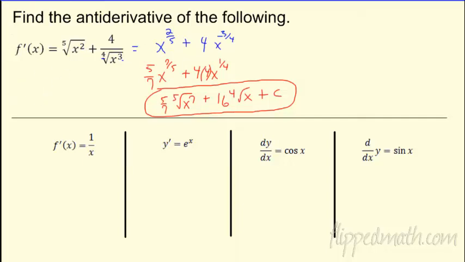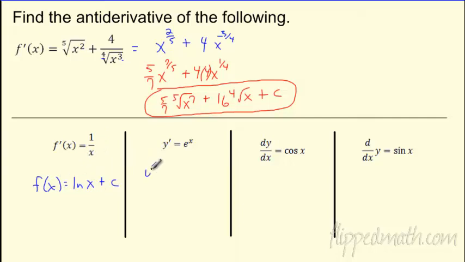So we can do some rational exponents. How about these? These are ones I want you to recognize, and they're just basic. Later on, they'll get a little crazy, but can you recognize, if this is the derivative, what was the original function? Well, what derivative makes 1 over x? That's right, it's the natural log. Remember that? Plus some constant c. So I want you to realize that because the derivative of natural log of x is 1 over x, I can actually find the antiderivative.